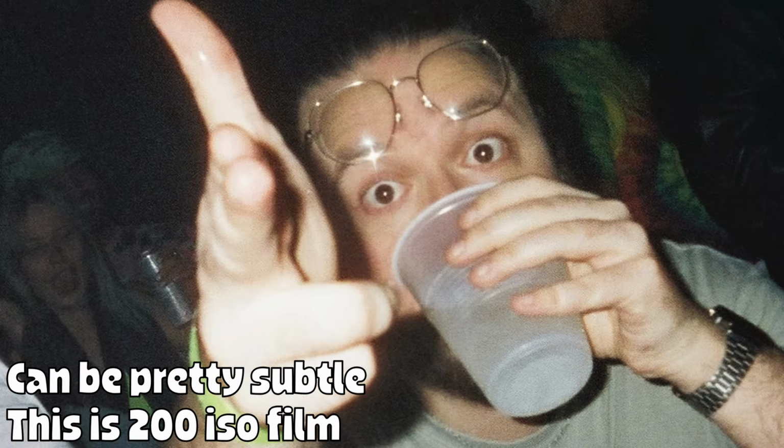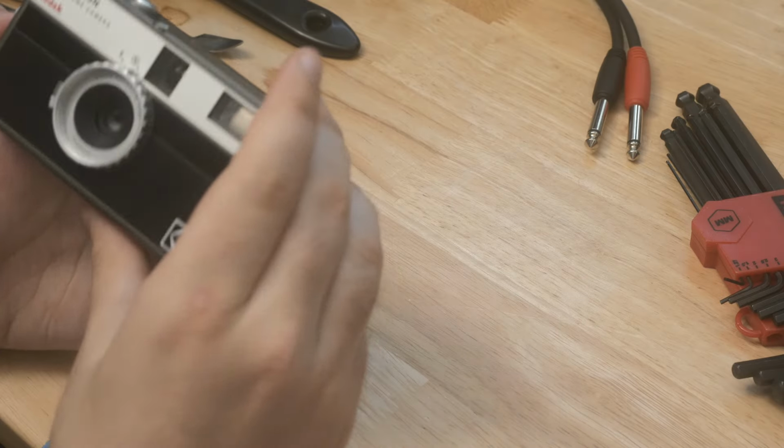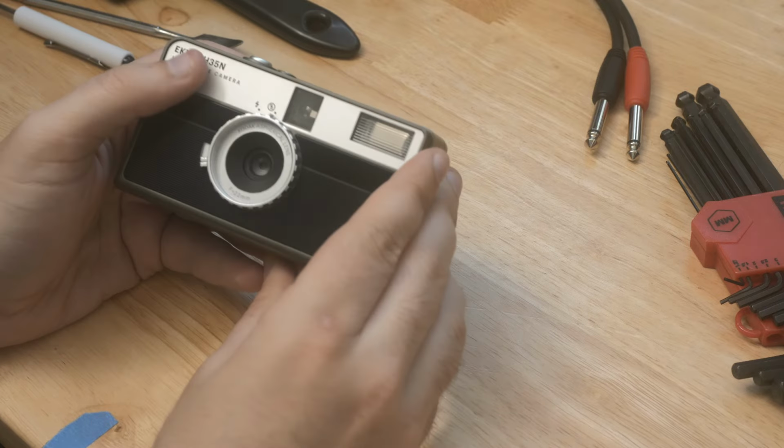I don't use it that often, but once in a while you get a cool result. Not really anything to say about the viewfinder. You look through it, it's optical. It is not showing you what's directly through the lens, just something that people might not understand.